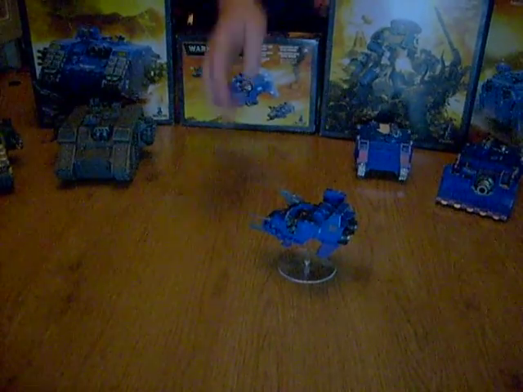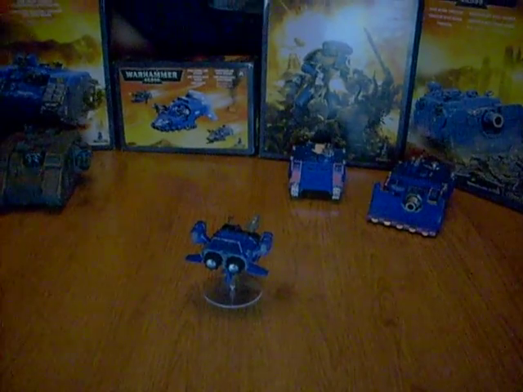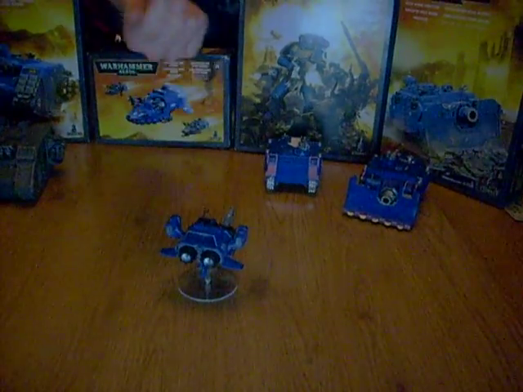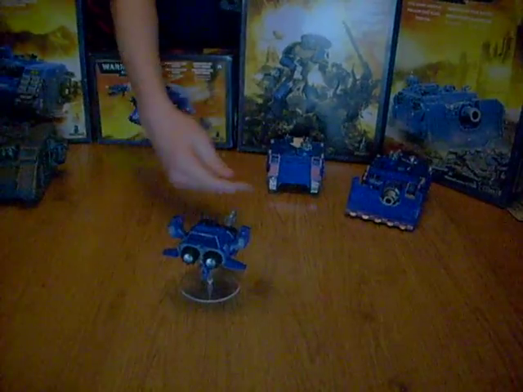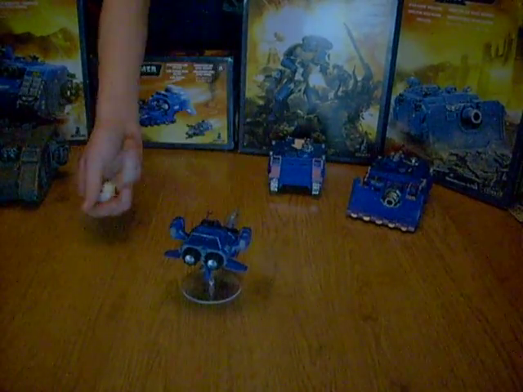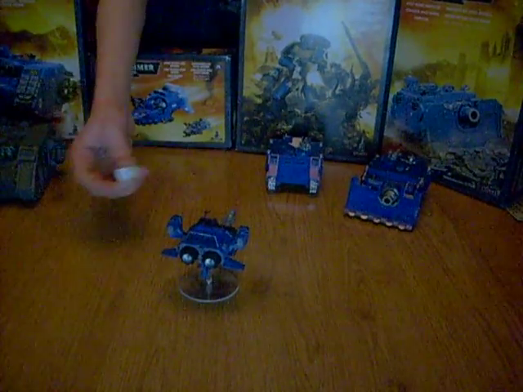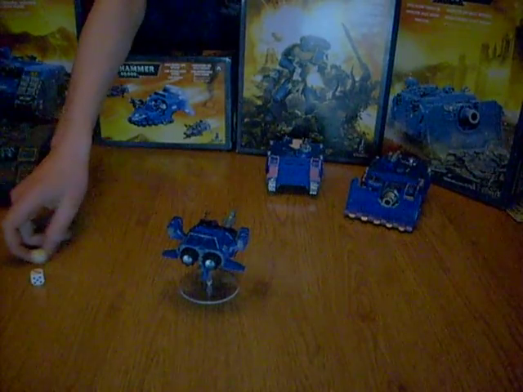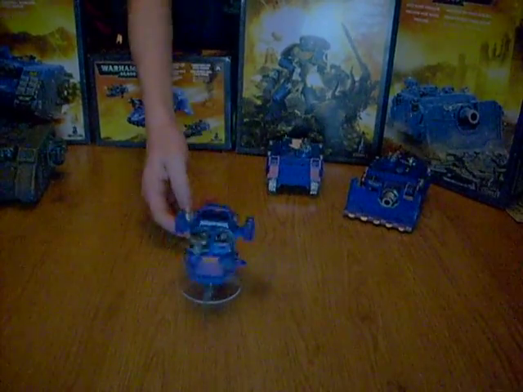So we're going to use the Rhino as our little subject here. The Rhino is a dedicated transport for Space Marines, very useful for cover and basically getting your Space Marines up to the front line in front of orcs. So multi-melta gets 2 shots because it's heavy 2. So we roll 3s, double 6s. Now the Rhino's front armor is 11, strength 8, so 3s are glancing, 4s are penetrating. We got 2 glancing. Now that's very unusual, but it did happen. And we got a 3 -2 and a 2 -2, which means that's nothing, and this means the Rhino can't move.